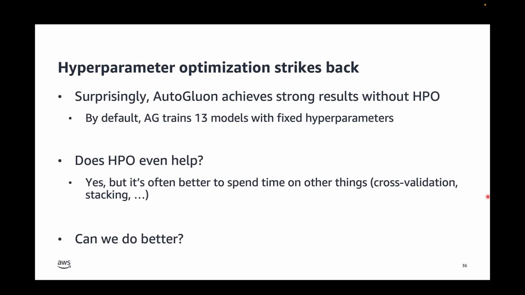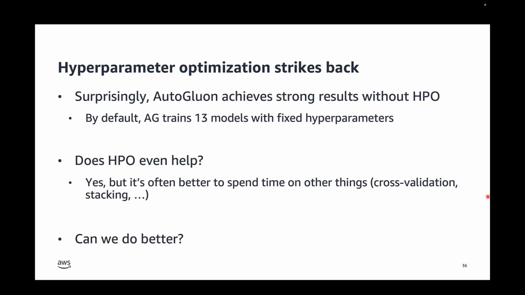One thing that we can draw from the strong results that AutoGluon has initially without any HPO is that if you have a very constrained time budget, you might be better off training different models and stacking them, doing more cross validation than doing HPO. So under a very limited time budget, you might want to prioritize other things. It's difficult to find a good balance between the different steps, whether to tune hyperparameters or do other things. But if we have unlimited time, then for sure HPO would be able to give good results if we combine it with these other techniques like stacking and ensembling.